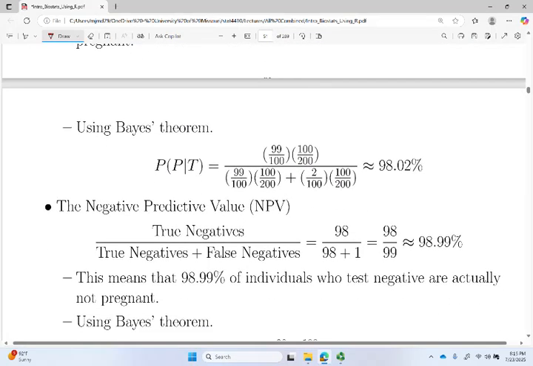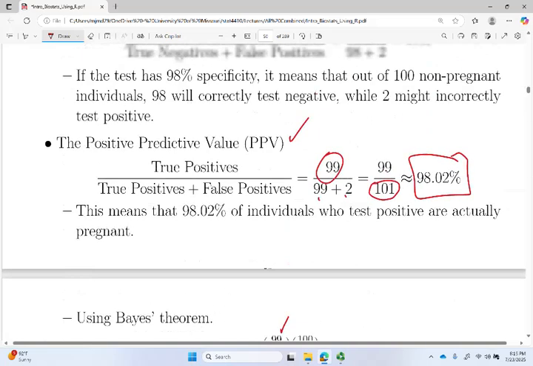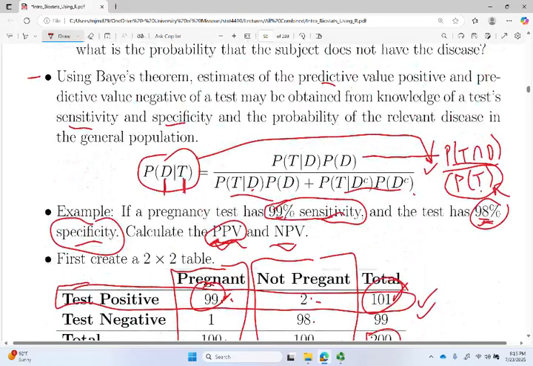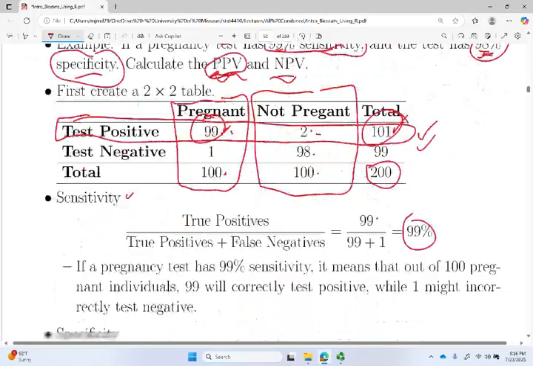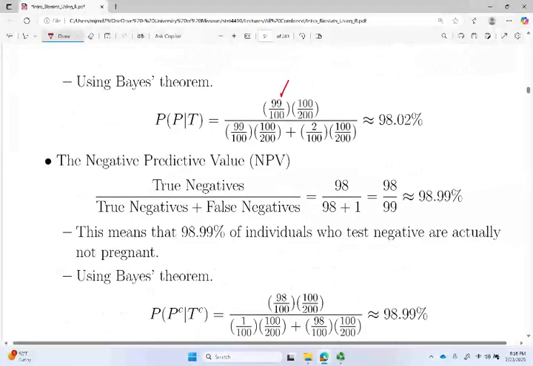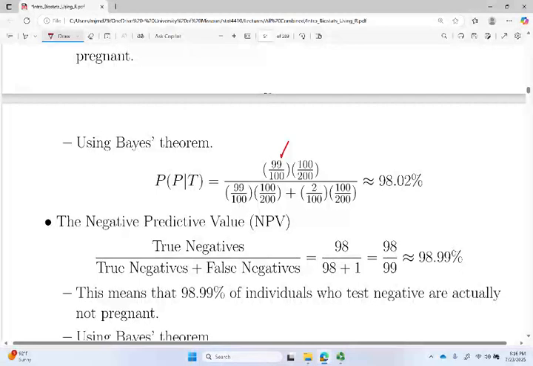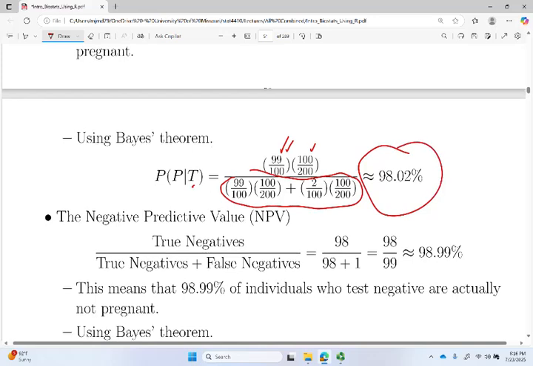But we can do this using Bayes' theorem, if we use the formula that we did upstairs. So this is the multiplicative rule, and we're using this to find the positive predictive value. And I'm not going to go over it specifically. If you want, you can go back and look at this. So this is the multiplicative rule. Here we're partitioning the probability of a positive, and again we get the same number.